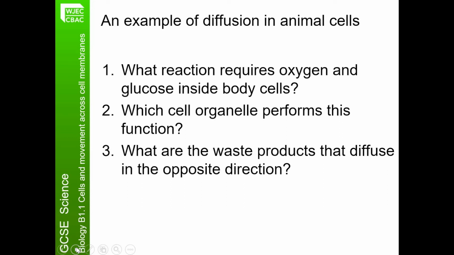Which cell organelle performs this function? Well, casting your mind back to the new cell organelles that we learned about at Key Stage 4, respiration happens inside your mitochondria in the cells. And the waste products that diffuse in the opposite direction are going to be carbon dioxide and urea and also some water.